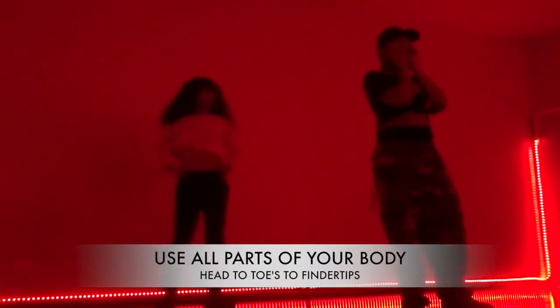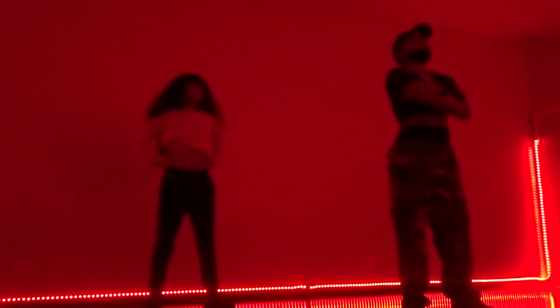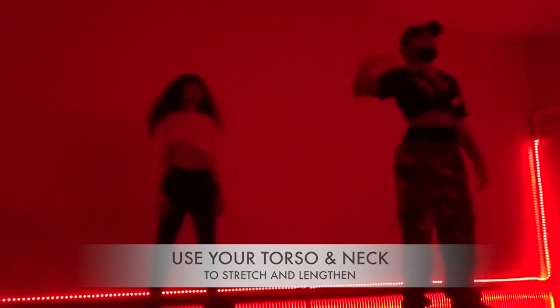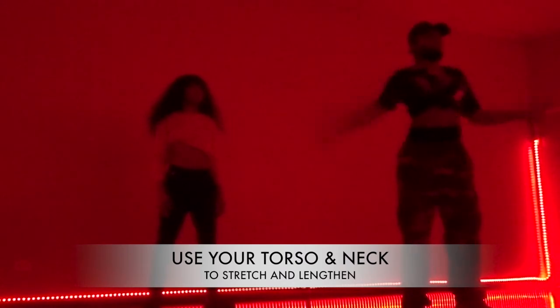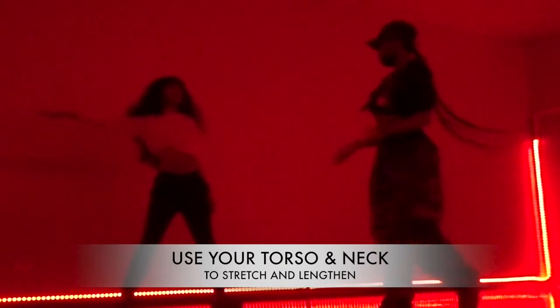Yeah, great. So, just being big and filling up the space and using all parts of your body. All parts of your body, like I was saying, another project. This and this, this is all decoration. Your arms and your legs, but your neck and the torso, this is what makes dance dance. Because if I'm just giving this, unless it's just very staccato, and it's like just one, two, then that's cool. But if you have in between moments when you gotta use your arms, this looks better than just doing this, really using your shoulders to get there. That's what makes dance, okay, you dancing this instead of just making it about a step, you know? So keep that in mind as you're learning a piece. Period. Yeah?